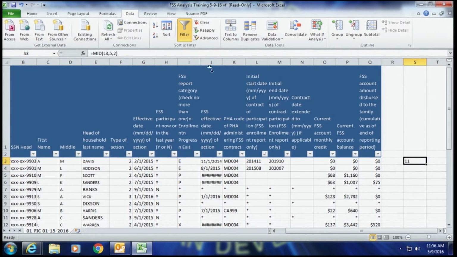Now I'm going to continue modifying this. The ampersand just says add more to this, so I'm going to add a division, a backslash, and then I'm going to go back and do another MID. I'm going to select that same cell, start in position 1, and go 4. And so what that's giving me now is something that really reads like a date, November 2014. Much easier to handle than looking at it this way.